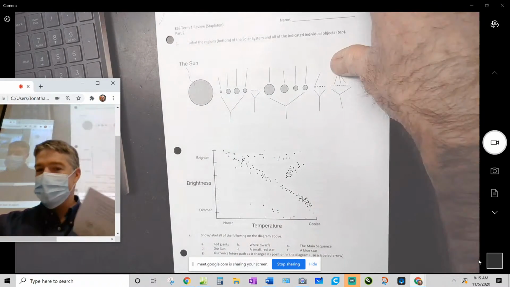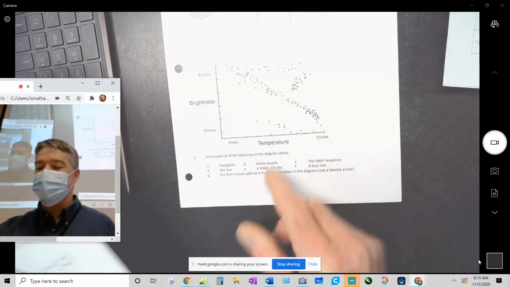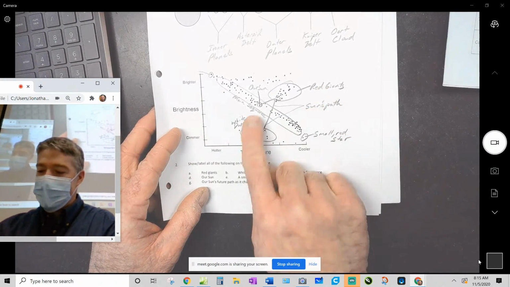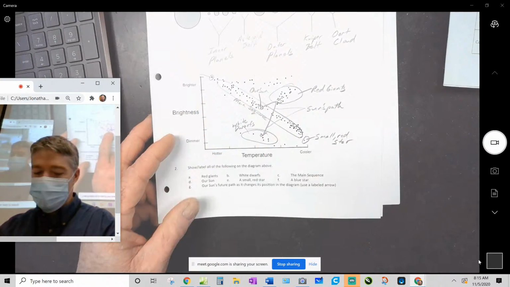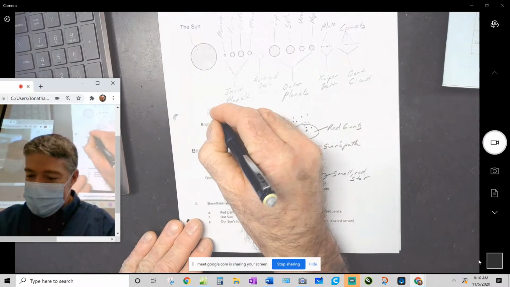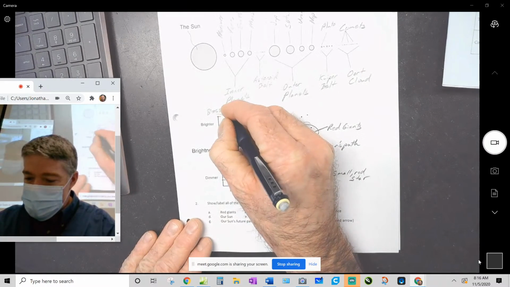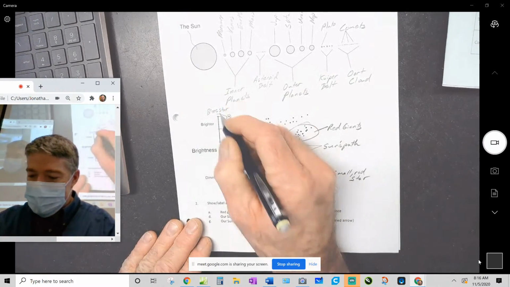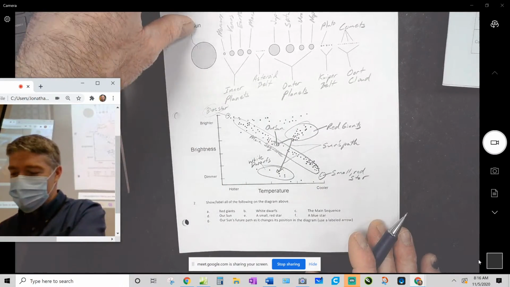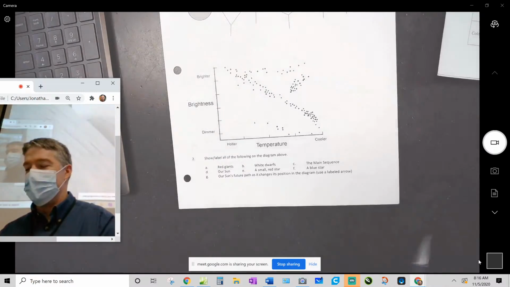So this section down here, you just had a quiz over this. This is the second crack at this. You just have to label all the stuff that we've talked about on it, like the red giants, where the sun is. Ooh, I just realized I didn't label this, and I scanned it. So Tommy, if you get this from my website, it's not going to say blue star right there. I left it out. But everybody else who gets a hard copy, that'll be on there. So you have to label all that stuff. I don't think that's too hard if you've been in this class.